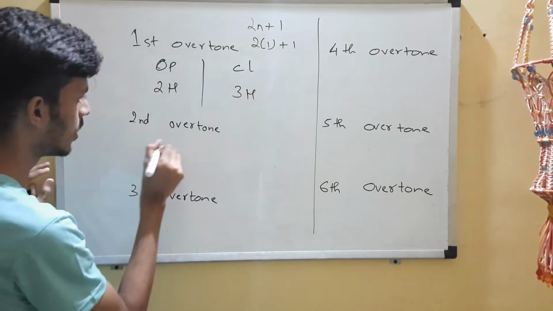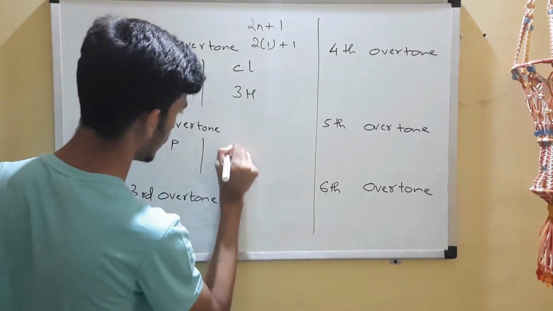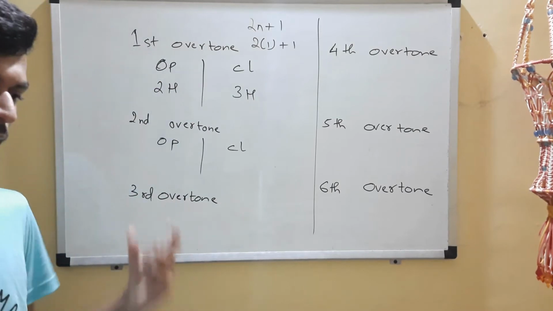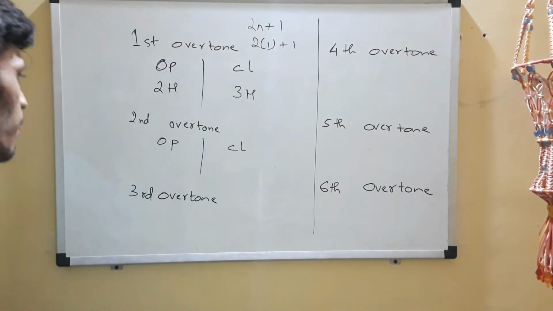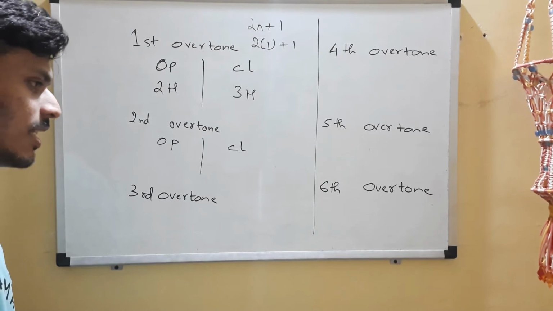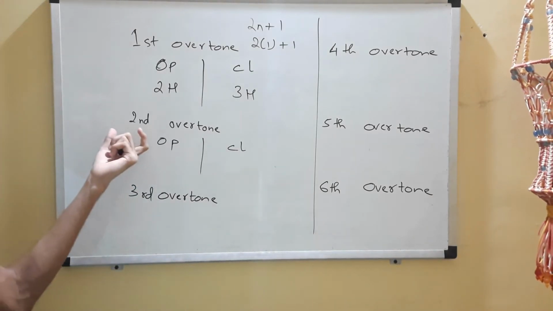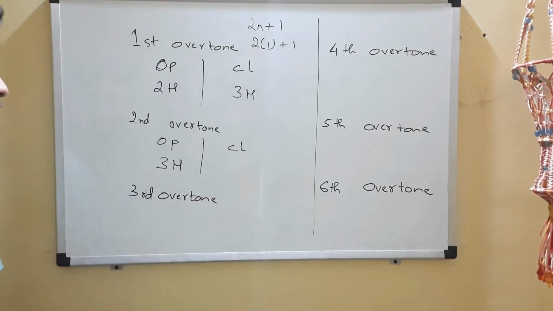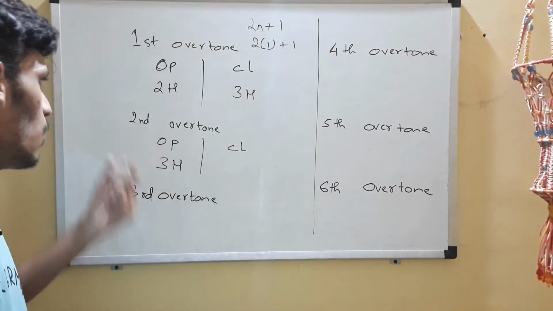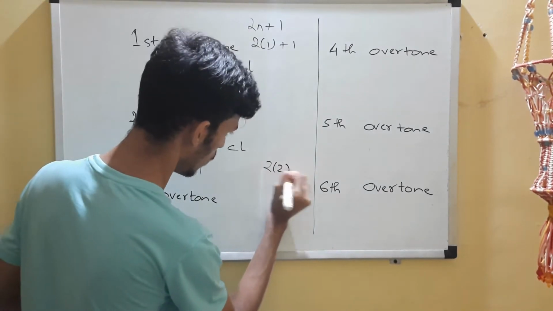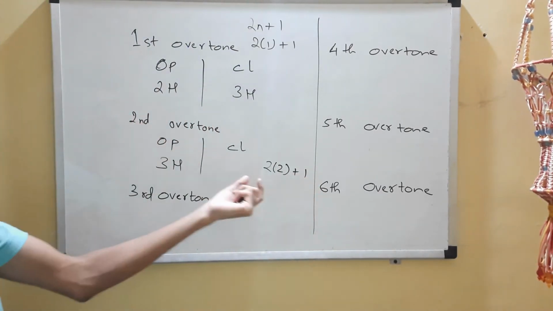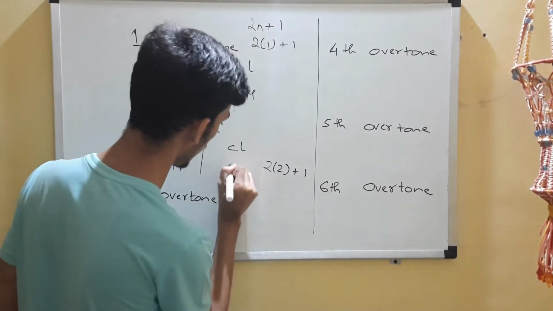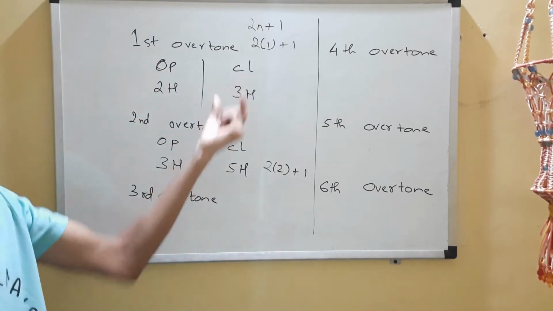Now let's come to the second one. You can try it side by side. For open and closed one, the question remains the same: second overtone equals what harmonic? For the open one, it will be the immediate next one. So second overtone means third harmonic, n plus 1, and here it will be 2n plus 1. In place of n, just substitute 2. 2 2s are 4 plus 1, 5. Fifth harmonic, right? The next odd number.